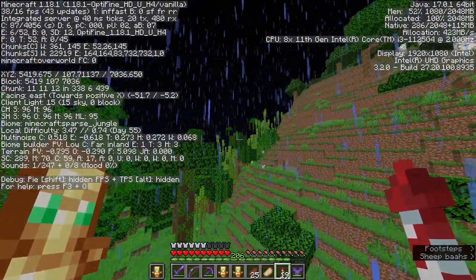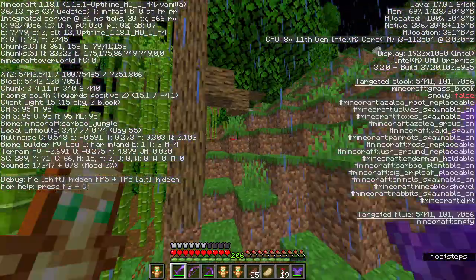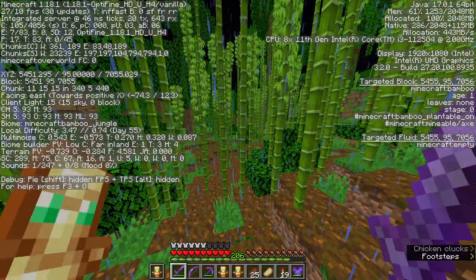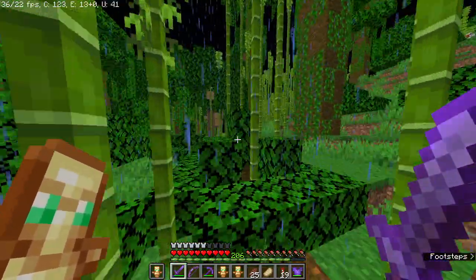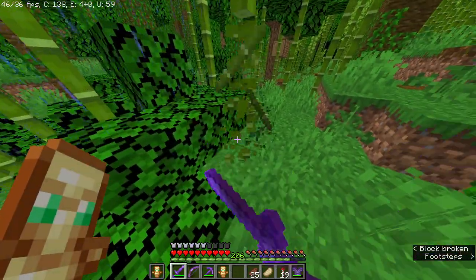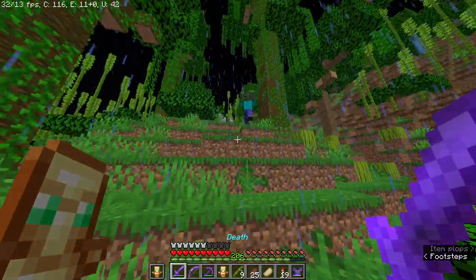Oh! This is the bamboo forest! Bamboo forest, sparse jungle, bamboo jungle! Yes! We could probably breed pandas this instant. Okay, we need to find pandas. I will need to get some more bamboo, though. Okay, this should be enough, right? Come on.